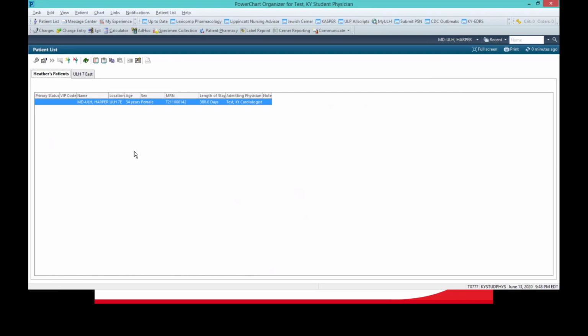All right, so that's patient list in a nutshell. We talked about being able to add patients manually to your list through the green man holding the sparkler. There's also, though, if you're not wanting to add a patient to a list, but you're simply wanting to search their chart or search them in the system, on the right-hand side we have a little search window with a magnifying glass. If you know the patient's name, you could quick enter it here, for example, and then hit the enter button on your keyboard and search. Or you can use the drop-down arrow to also search by MRN or FIN in this quick search box.